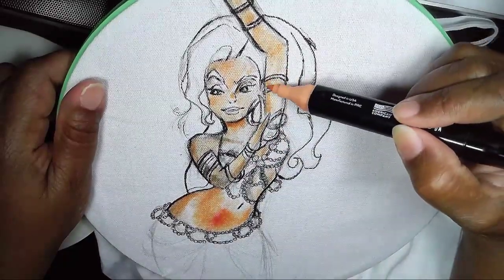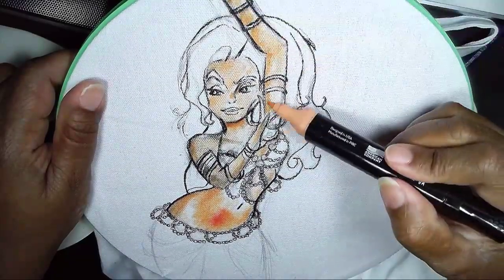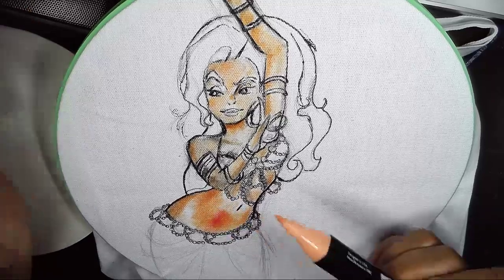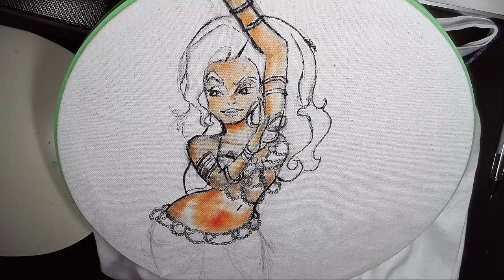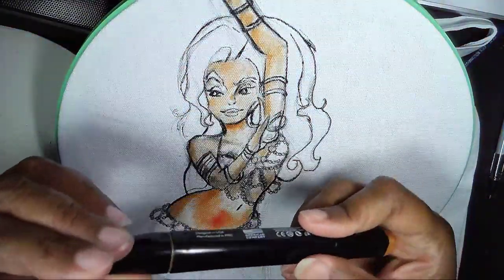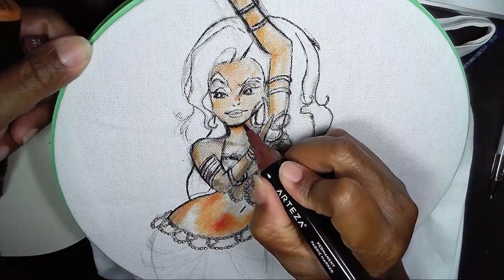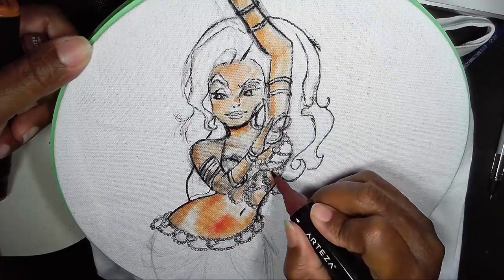If you watched any of my videos, you'd know that I like to use multiple colors in areas because it adds a little bit of richness to it instead of just using one tone. Okay, so for this one, I am going to use, this is chocolate. Coffee is the darkest brown that you can possibly get on here. And you could make your colors a little bit darker by using the other color on the color wheel, the complementary color.